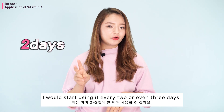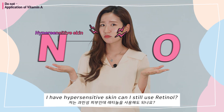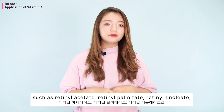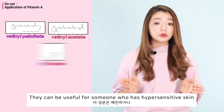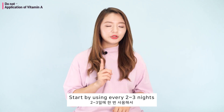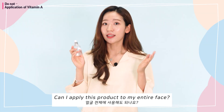"I have hypersensitive skin — can I still use retinol?" It's better to start with pro-retinols such as retinol acylate, retinol palmitate, or retinol linoleate, which are the weakest forms of Vitamin A. They can be used for someone who has hypersensitive skin and cannot tolerate retinols. Start by using every two to three nights to see how your skin reacts, and then gradually build up to every night.